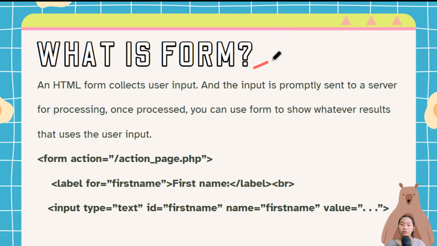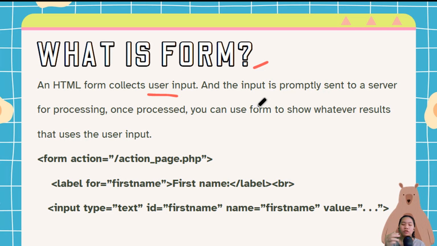So, what is form? Specifically, what do we need it for and what can it do for us? So, an HTML form specializes in collecting user input. The input is then sent from the form to the server for processing, and once processed, you can use that result to adjust the display to the user, okay? And so it's from form to the server and then back to the website once again.